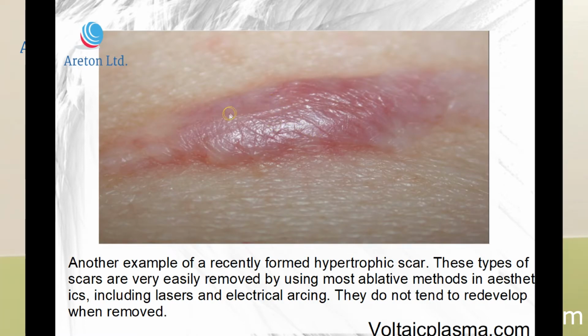So another example of a recently formed hypertrophic scar, once again I do apologize. Again, this is because it's actually contained within the borders of the original injury, and the color is vivid red. We'll see very shortly what happens to keloids and how different they are. And you wouldn't actually want to treat this sort of hypertrophic scar at the moment because it's still in a development phase, so it's going to reduce in size. So you don't want to touch it.